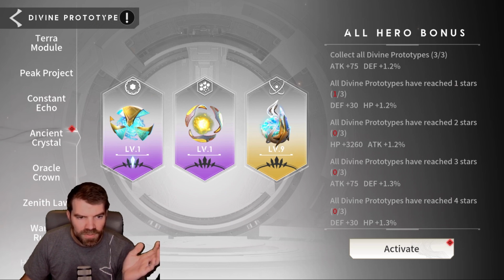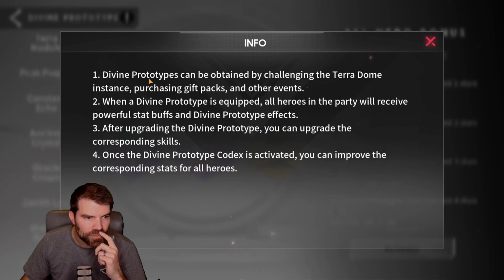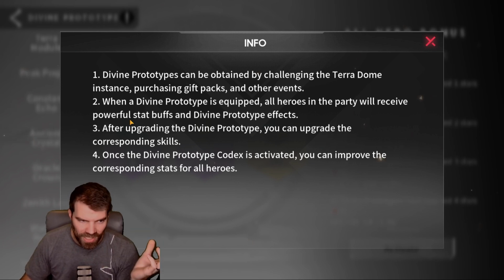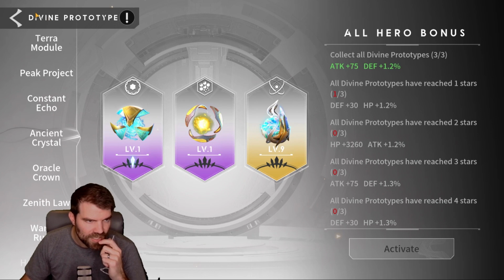Okay, so first of all, when you collect certain prototypes and level them up, you get these little bonuses that you activate, and I think this just works everywhere. You can see this gives me a little bit of defense, a little bit of attack. I guess if we show right here, it's also very important to notice that all heroes in the party will receive the stats, not just the heroes it works on. So like a defender prototype will give stats to the whole team, not just the defender, okay? After upgrading, you can upgrade the corresponding skills. Once the divine prototype is activated, you can improve the corresponding stats for all heroes. Okay, good. So it does work on all heroes, as I mentioned before.